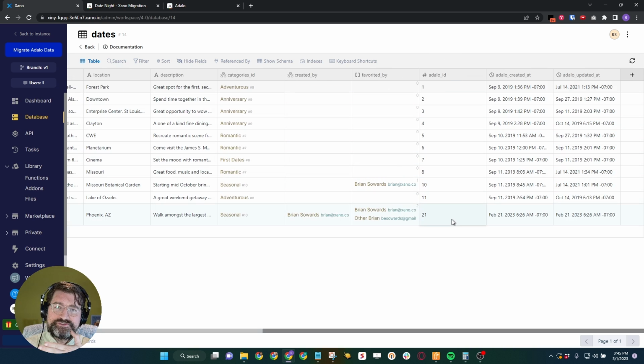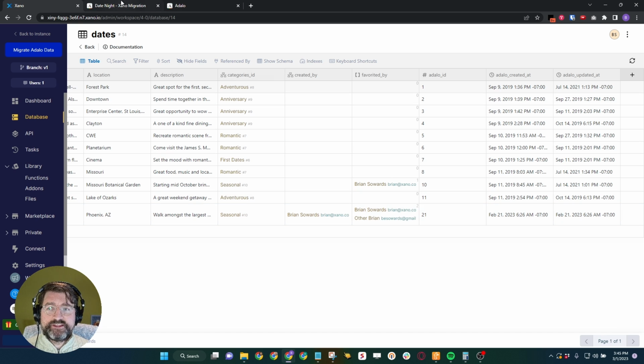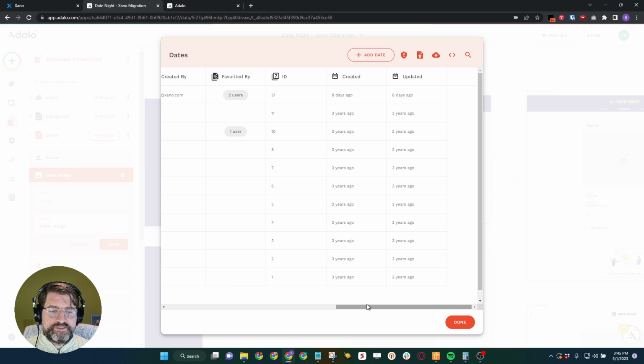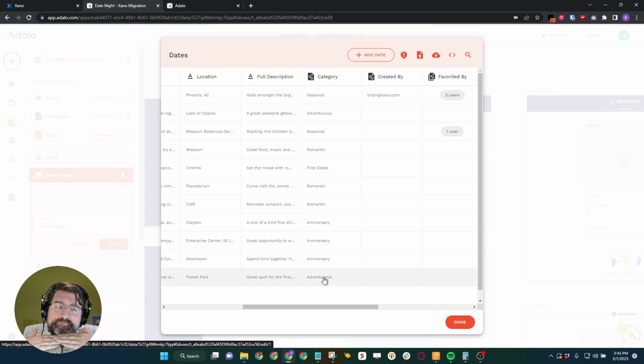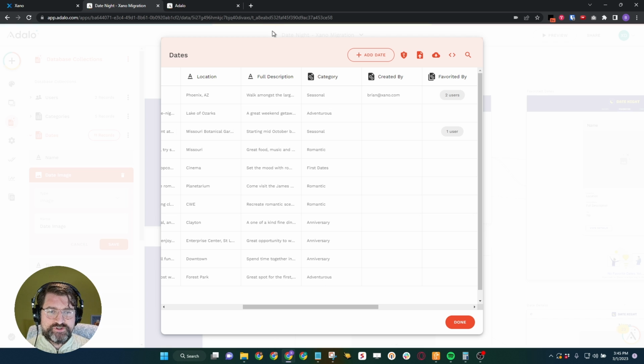One way that we can make sure that all of our table references transfer. It's not necessarily obvious, but the category for this date, you're seeing the name of the category, but behind the scenes, they're connected by their ID. So it's important that the IDs match. And as we go through our endpoints, I'll show you how that works.